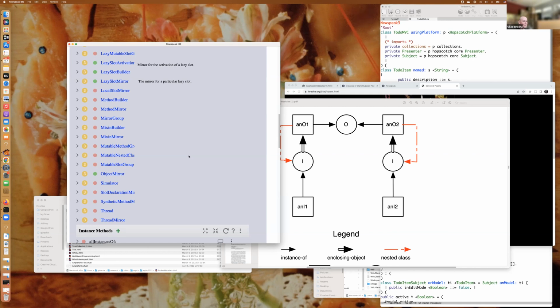Lazy slots are basically the idea that you have a slot that will be initialized when it's first called, when the accessor is first invoked. That's a pattern that I find is fairly frequent: it's nil initially, and when you access it, I want to then compute it and set it, and after that, I'll use that cached value, because for various reasons, I didn't want to initialize it up front.